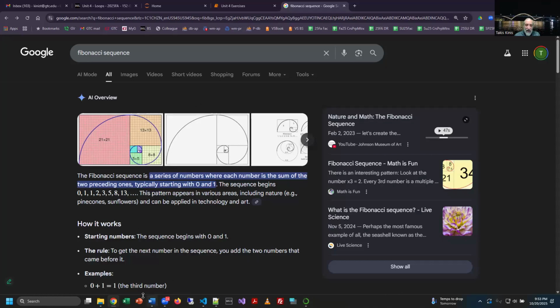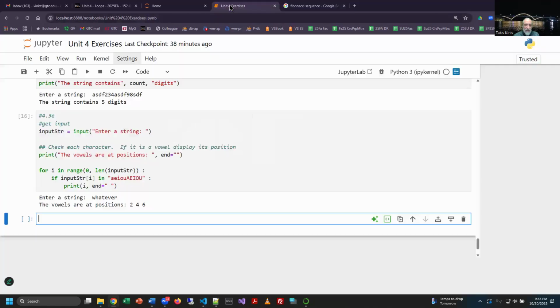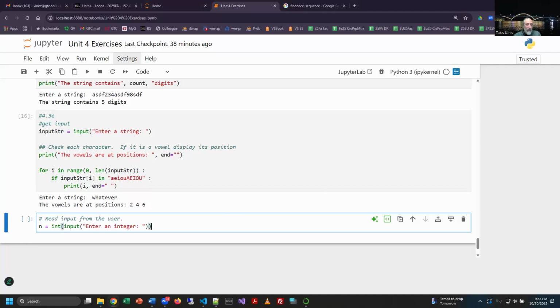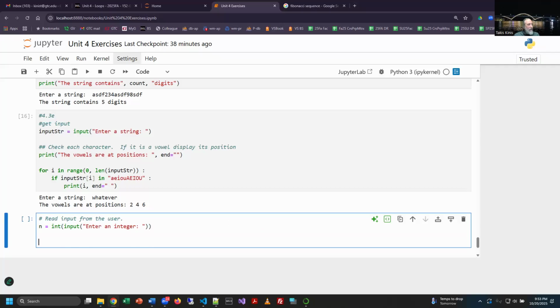All right. From a coding standpoint, how do we code this? And this one, yes, I'm helping you with, obviously, because this is probably not one you would come up with yourself. But what they ask you to do here is to get an input from your user. So we'll start with an integer. We don't necessarily have to start the sequence at 1, is kind of the point. Because the first 2 numbers of the sequence can be problematic, we start with this if statement. So that'll be the first part of it.